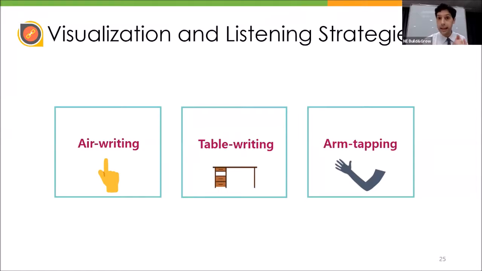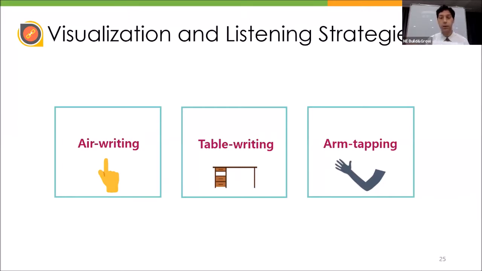The first one is air writing. Basically what air writing is, you show the students the word, or you pause the video, or you hold up the card, and then you tell them, okay, everybody, I want you to put up your finger, and we're going to write this word together, and each letter we write, we're going to make the sound, and then we're going to say the word. So let's do this together, you and I.